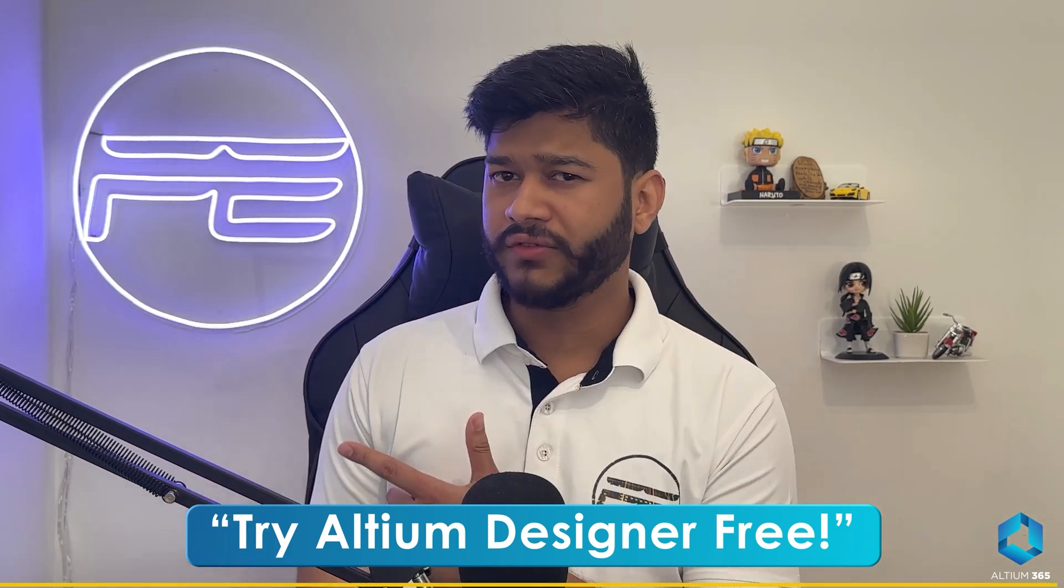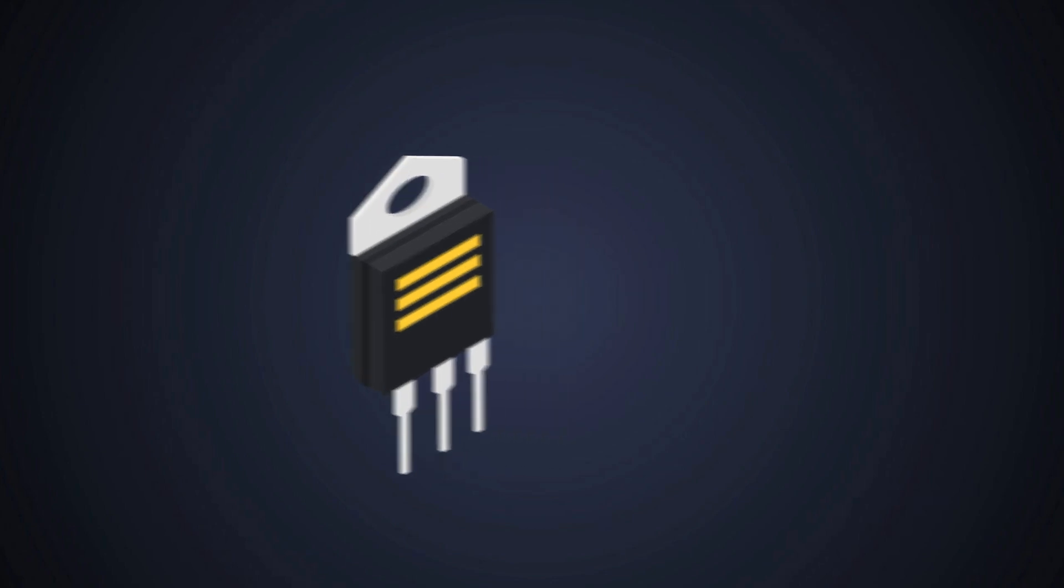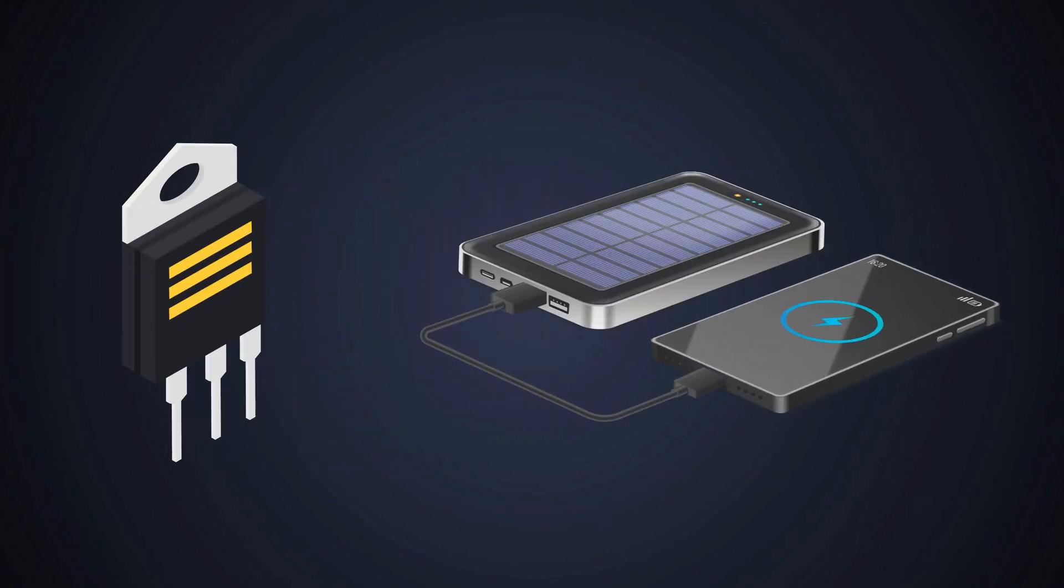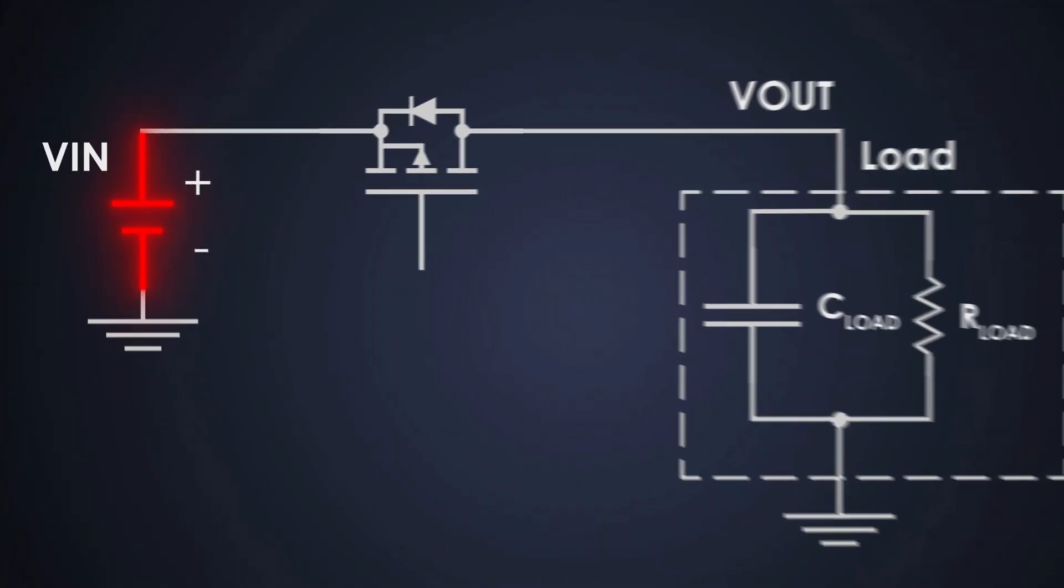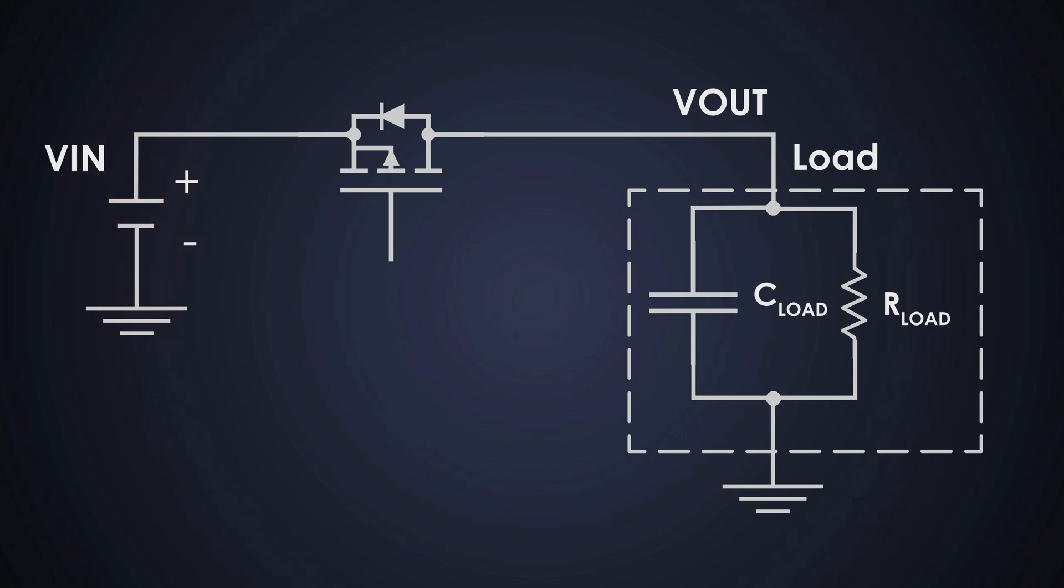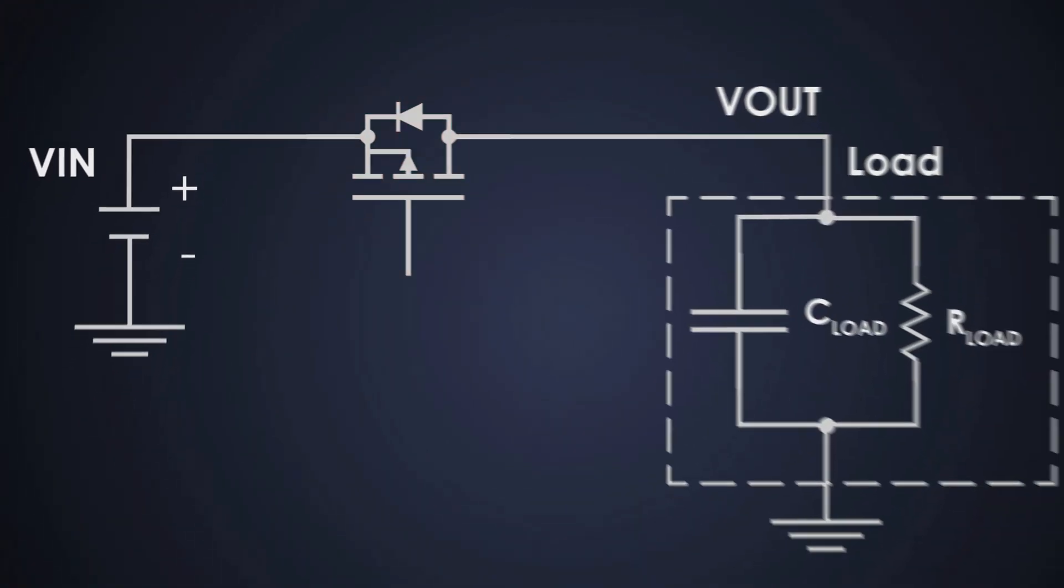So now on the video. Let's start with a simple effective method: a P-channel MOSFET based inrush current limiting circuit. It is commonly used for power management in portable electronics and embedded systems. This is the circuit. VIN is our input power supply. This could be from a battery or a power rail. The P-channel MOSFET is used to control the voltage coming from the input to the load.